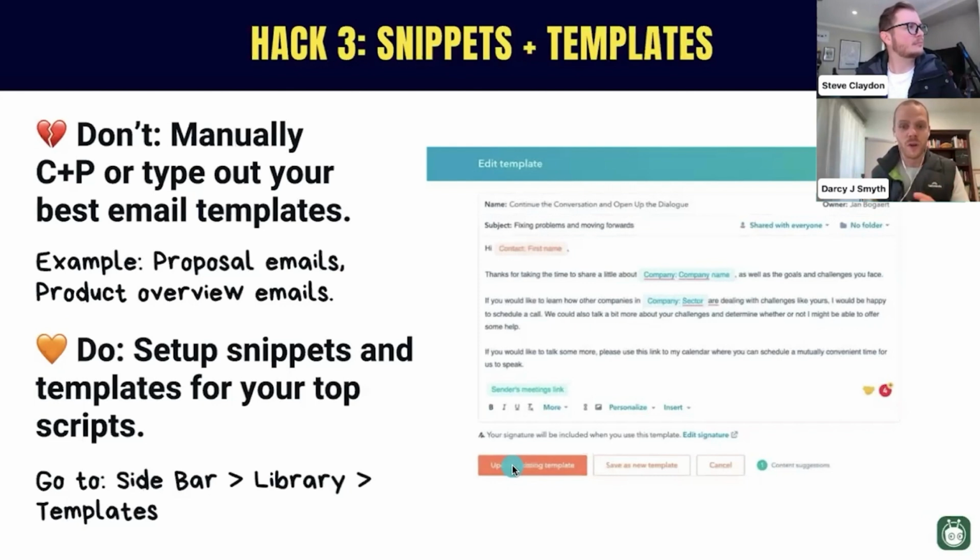But what I do first and foremost, a lot of those times, is I'll go straight into HubSpot, set up a template, have it so that it's obviously got its tags there in terms of the names, that I don't have to just type everyone's name, whatever it may be.